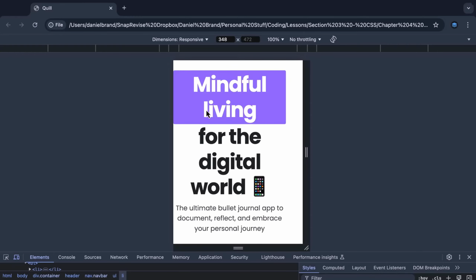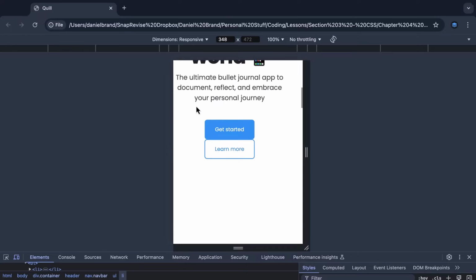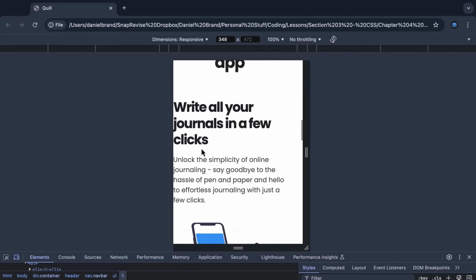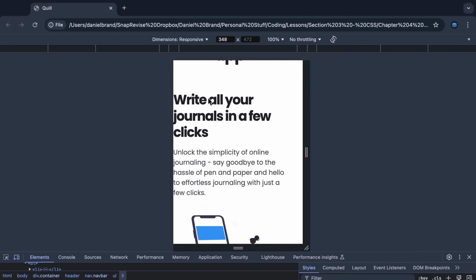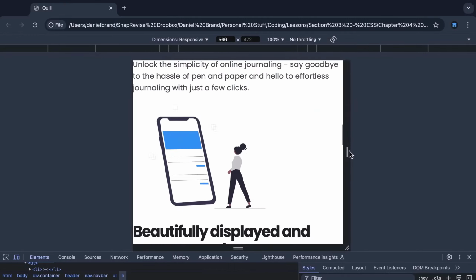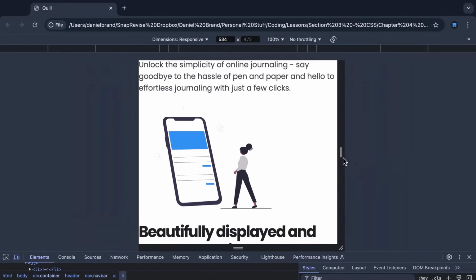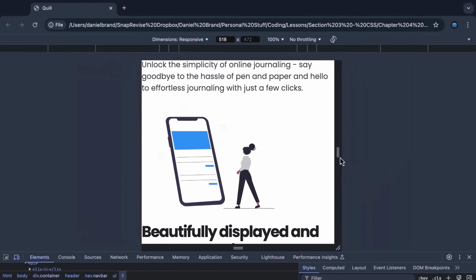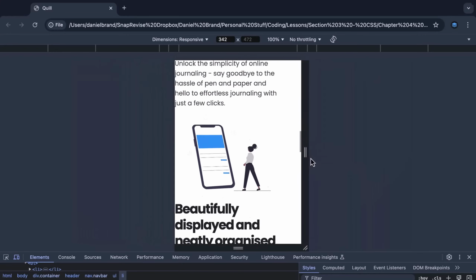Another issue is that the content is butting up right against this left edge. You can see that over here, and other headings and paragraphs over here. This doesn't look great. We need a little bit of space left and right. You can also see our images are not reducing with width. They're staying the same size. We need our design to reduce the image sizes as the width of the browser reduces.